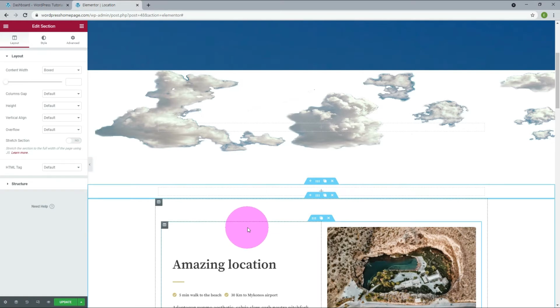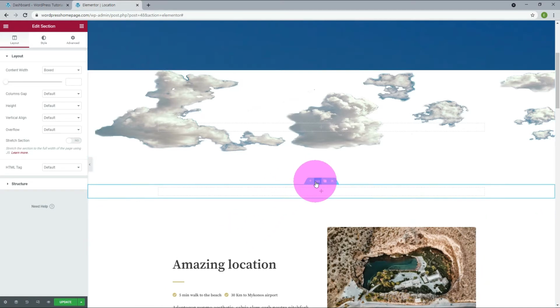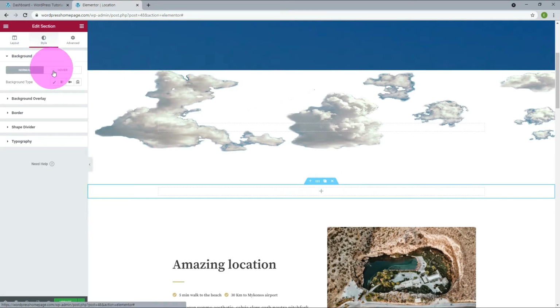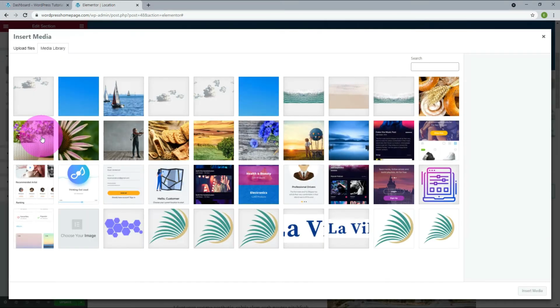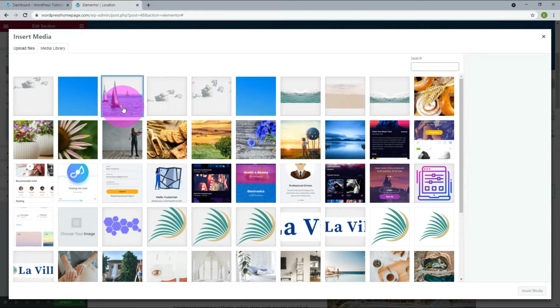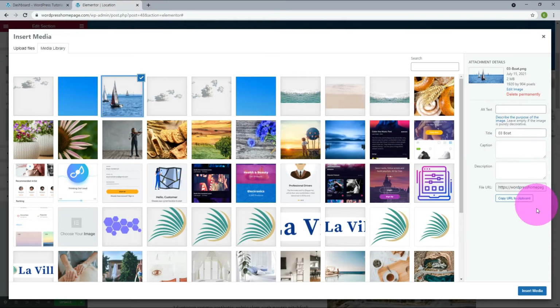Add images in the same way. I made a PNG file with a yacht and some clouds floating on the sea, and the sky is transparent.